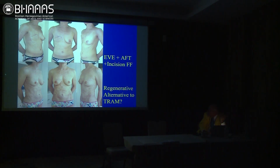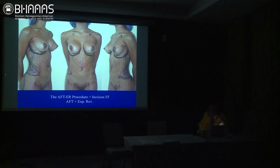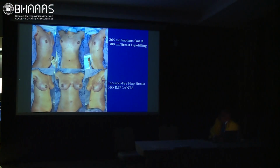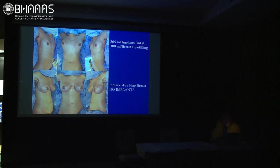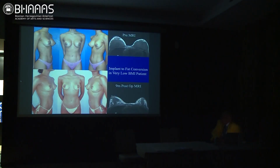This is the alternative to the TRAM, to the DIEP, to the free flap. Again, this lady is a physician. Implant removal is really a big procedure. This lady has implants, and once we remove the implant, she's completely flat. But once you pull the suture, you restore a breast. Before and after, you see her MRI, she had essentially nothing, just a shell of tissue. And then post MRI, we gave her a breast on a very skinny patient because mostly it's a flap recruitment.